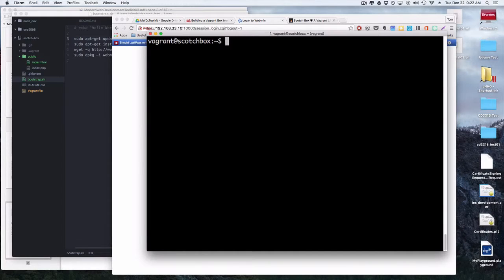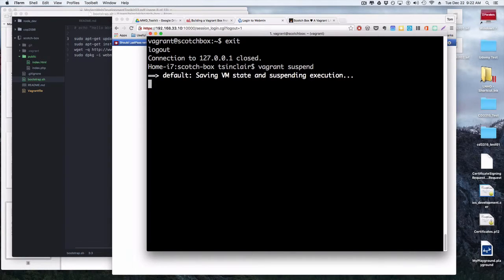As I said, you don't have to know any Linux commands to do this, but if you want to take this to the next level, this is how you use provisioning to run Linux commands when you first set up your virtual machine, or have it using the Vagrant provision command, or you can just connect directly to the command line and type exit to get out. What other commands can we use?